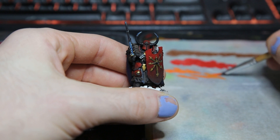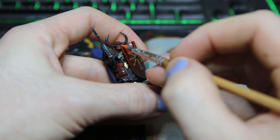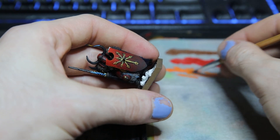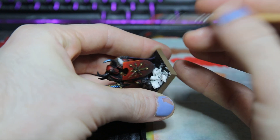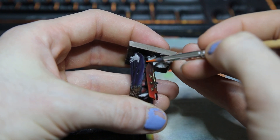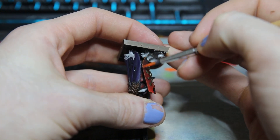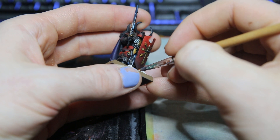For our next technique we're going to be focusing on edge highlighting. You want to make sure you're using a color that is much brighter than the one you're currently using — for this I've chosen an orange, but if you're highlighting blue you can use white or a very light blue, or for red you can use orange. Make sure your paint isn't too watery as it will start flowing over the entire surface. The biggest tip I can give for edge highlighting is holding your model correctly — come at the edge at roughly a 45 degree angle and try to use the tip of your brush. Using the base can overflow and give a much thicker edge highlight, whereas I want a nice thin one, focusing on all those sharp edges. If you make a mistake you can always wick it up with a paintbrush or just use your finger to wipe away anything you don't want. This helps make the model pop by drawing your eye to the edges and defining the panels so from a distance you can see them much more clearly.